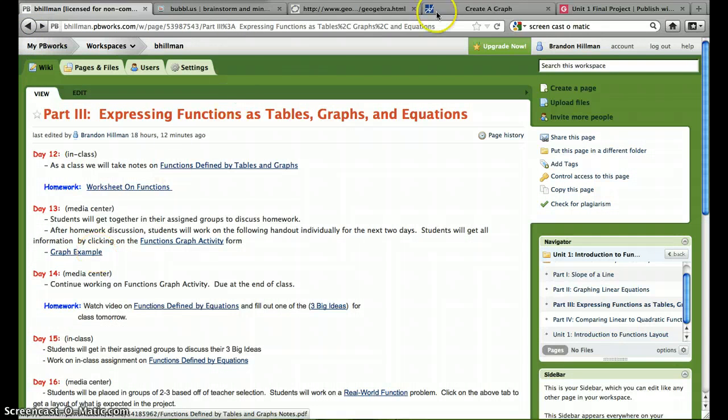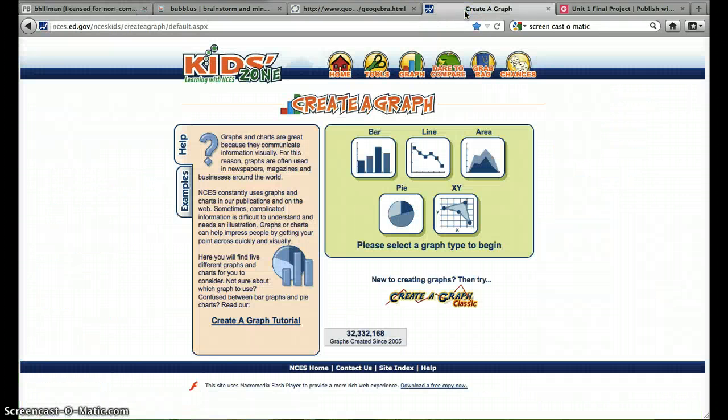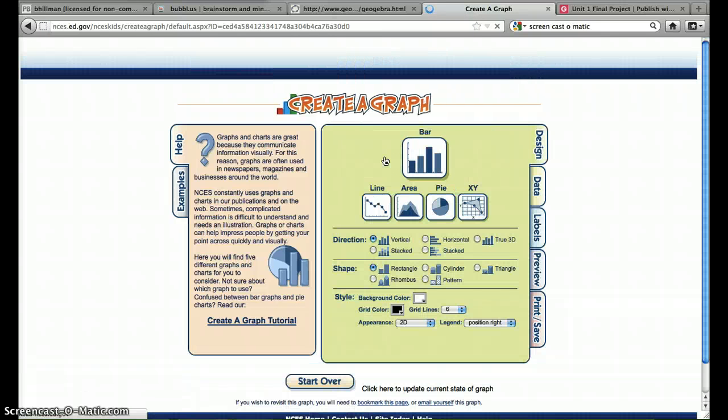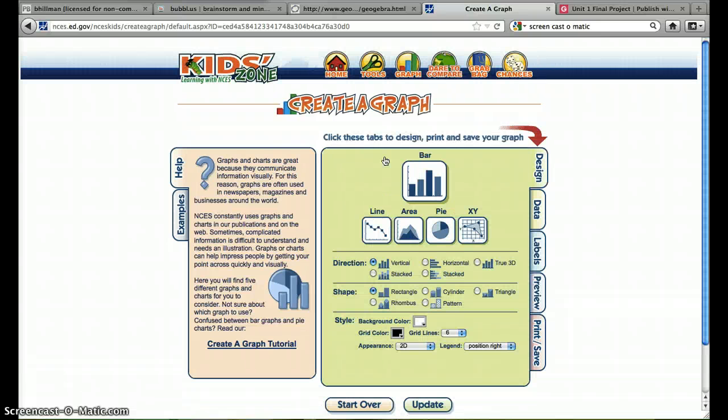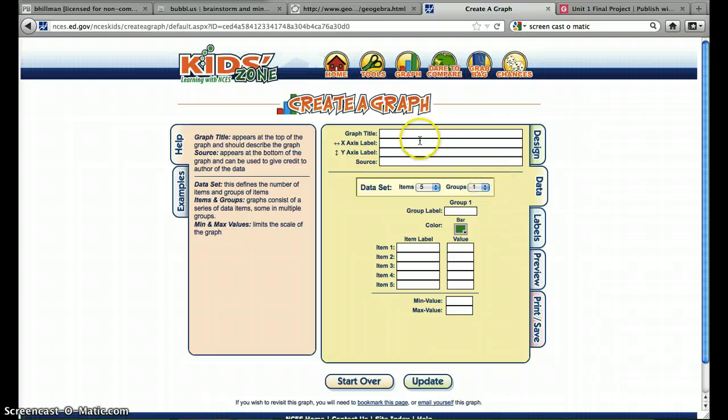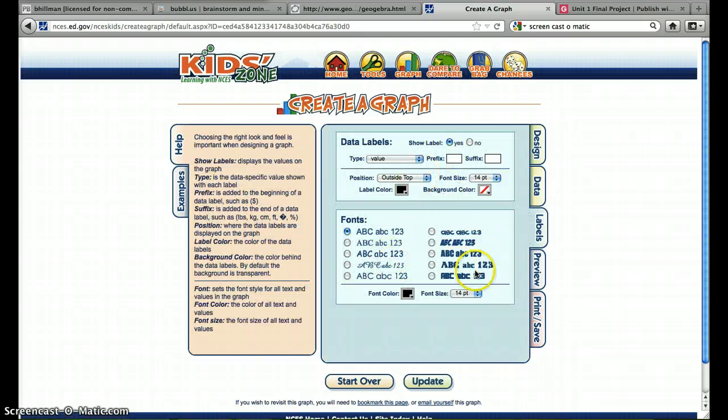But what I'm looking at is this Create a Graph website here. And this is a pretty cool website where we were just talking about bar and line graphs, and they're going to come up with and investigate maybe a certain statistic as to snowfall in Chardon, Ohio. And they could click on, say, bar graph and design it any way they want to. It's sort of open-ended. Type in their data, label their x and y axis, label the graph, decide what font they want to use, and then they can preview it.